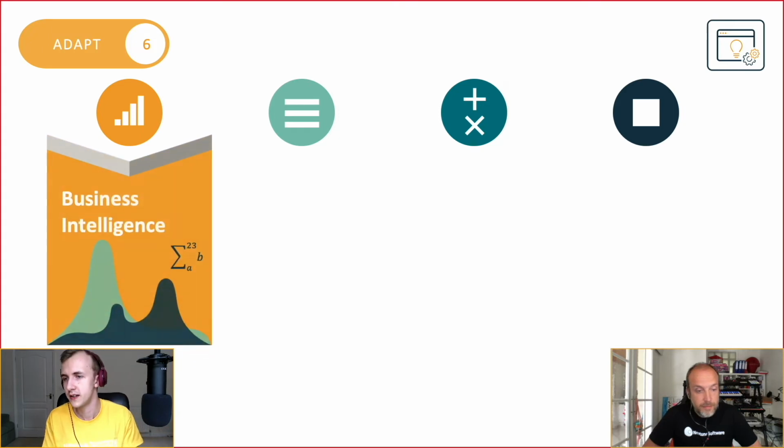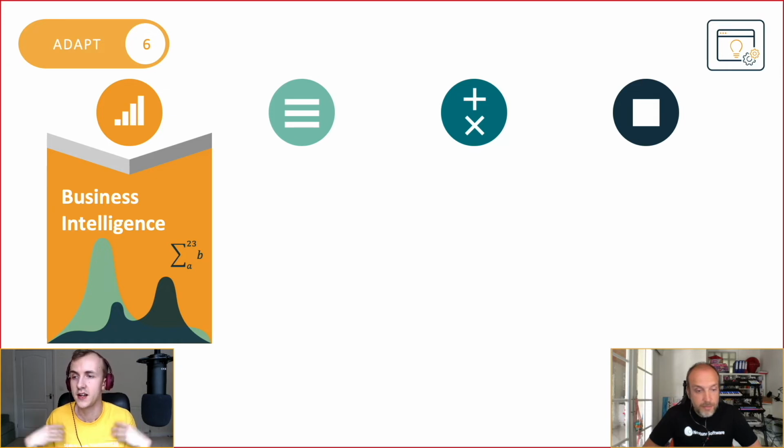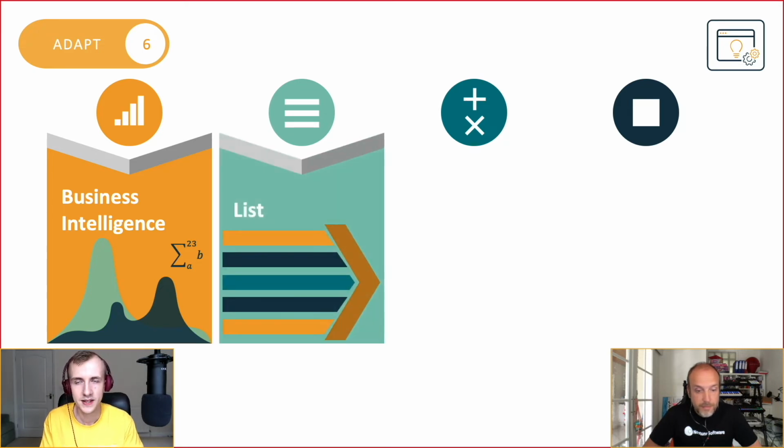The first one is a business intelligence template. And this is used just for analytics. So you can take data and present it visually within a number of different formats, be that line charts, column charts, pie charts, or just straight up within tables, all with built-in filtering and sorting capabilities. Then there's a list-based template, which is ideal for presenting lists of data.